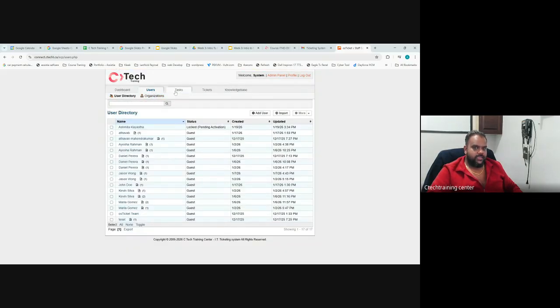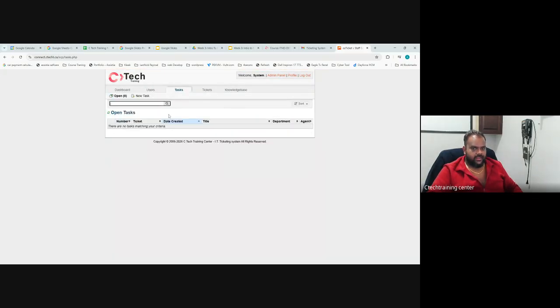Some ticketing systems can have tasks. Right now, I realize that a lot of ticketing systems are getting rid of tasks because tasks are assigned outside of the ticketing system, not inside it. Think of tasks like this. If you have a ticket, imagine a sheet that gives you instructions on what work you have and what work you must get done, right?